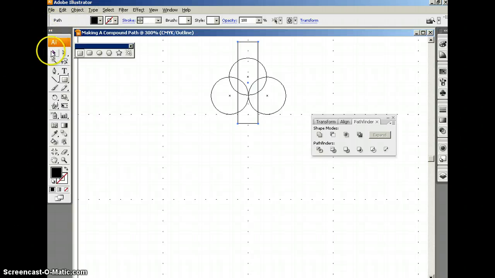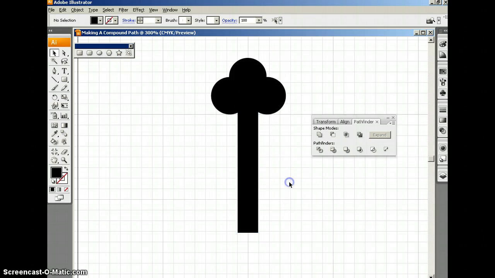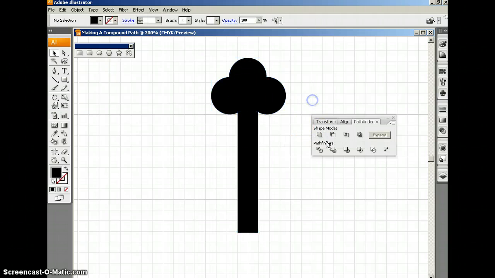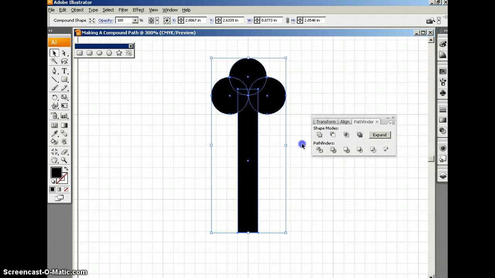Okay, I'm going to take my selection tool back. I'm just going to hit my down arrow while holding Shift, and then I'm going to make it a little bit longer. Come down and Control Y to see what it looks like. It's looking good. Okay, I'm going to select it all. I'm going to expand, add to it. So you notice that?